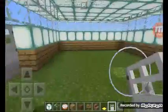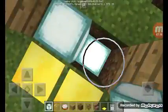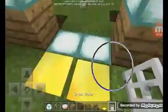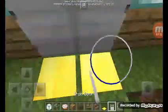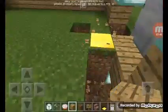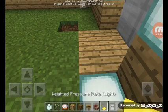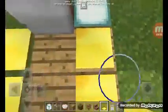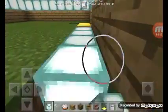So I probably might not make it part two, but I probably might have enough to make the indoor. Okay, soon you probably make a hole. Well, sorry, but we have to delete these doors. We're gonna have to get these doors out, and instead I'm gonna put them with sea lanterns for more decoration today. Oh, okay. It won't let me, so I'm gonna put it in. There you go. Maybe put the pressure plate right here. Okay. Pressure plates go right here. And after that, you fill the whole floor with sea lanterns, okay? So yeah, guys, do that now.